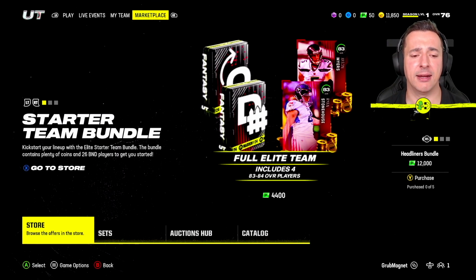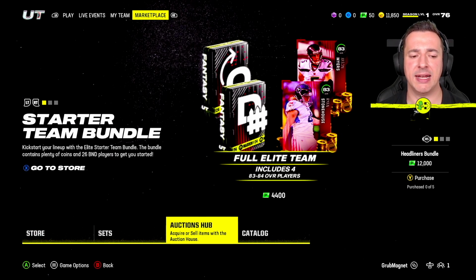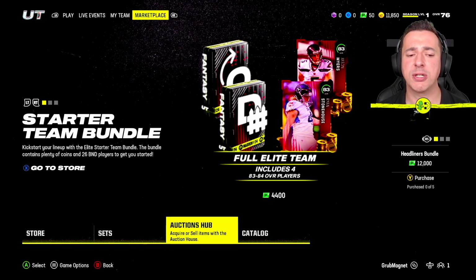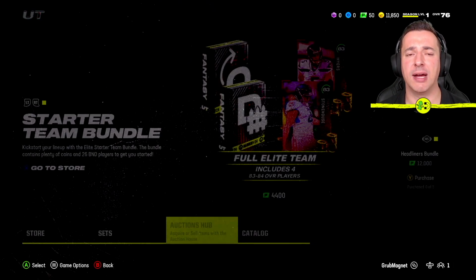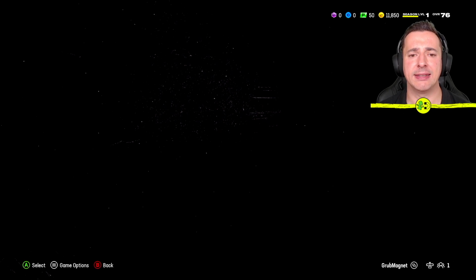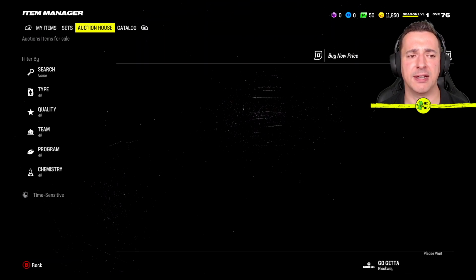So let's go back outside here and talk about what you can do if you're not going to spend real money and you're going to earn money in game. You've got the auctions hub, and this is where you buy and sell players to other players in the game. If we jump into here, you can search for specific players. I'll give you a very quick overview of it, nothing too deep in here because it's just a beginner's guide.